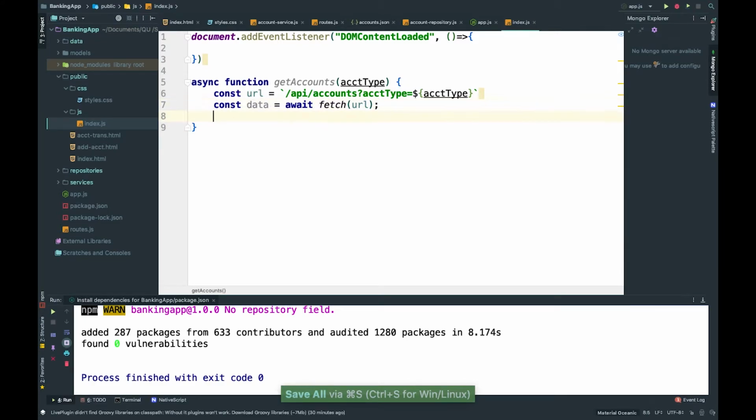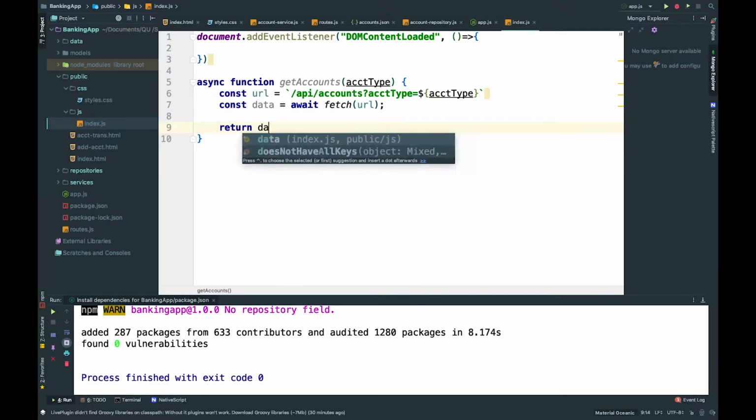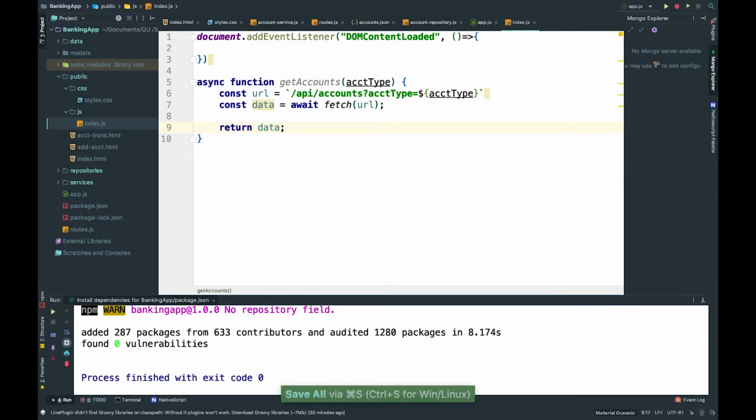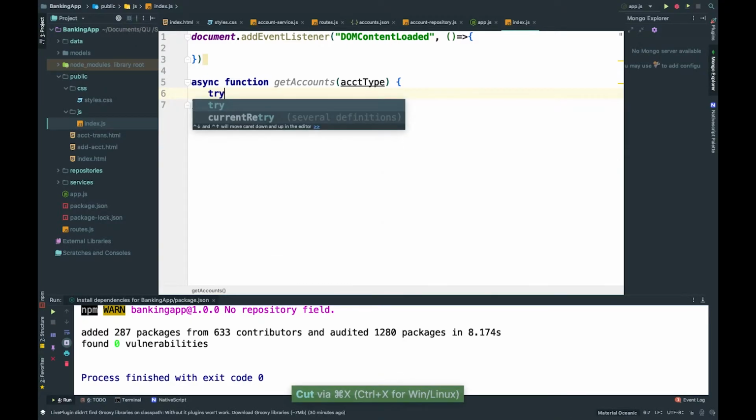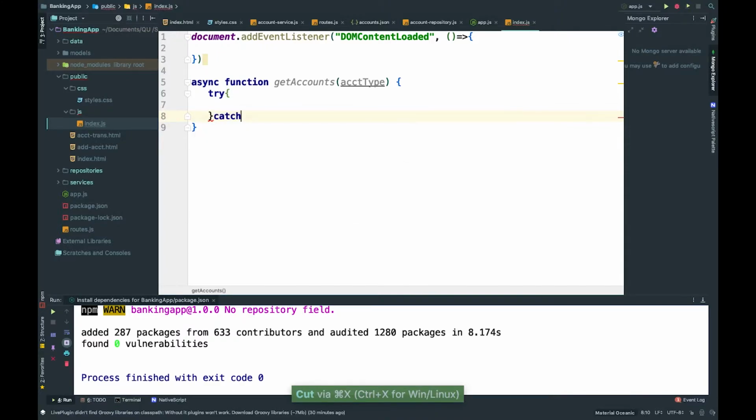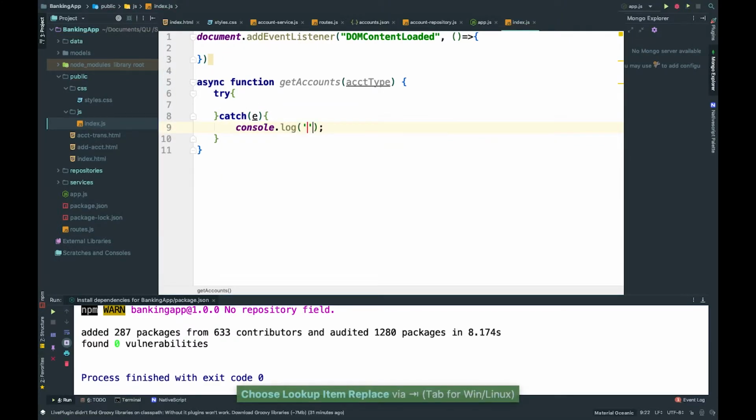What will I do with it? I'll just return this data. Whatever data I got, I can turn it to a JSON and return it back. Okay, now you know that every async function you have to write what? A try and catch. This is of course good exception handling, and you have to do E, and everything else will go here.